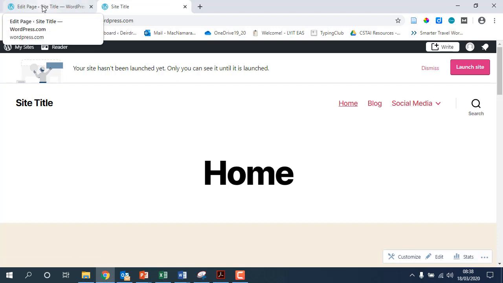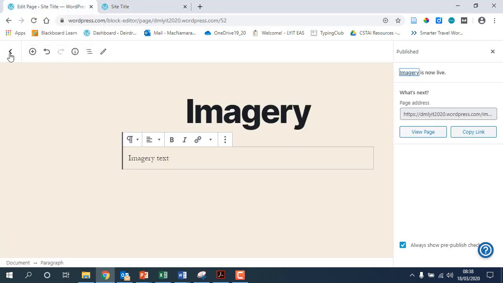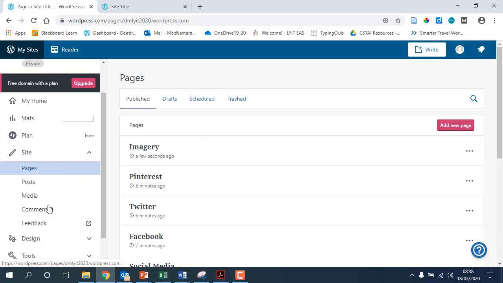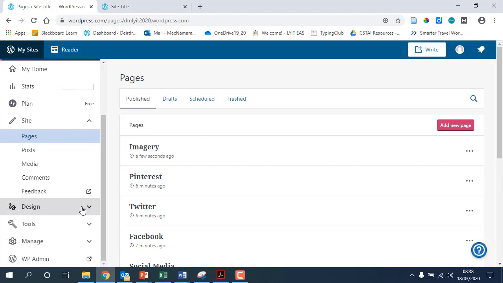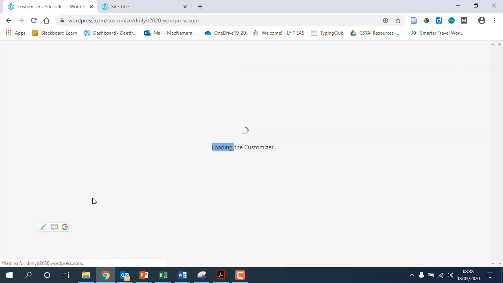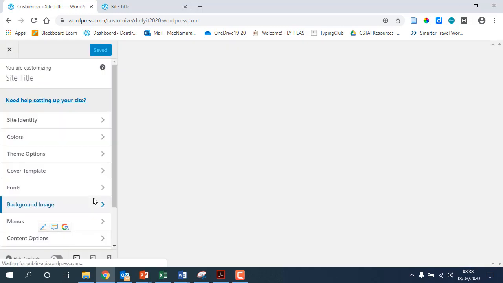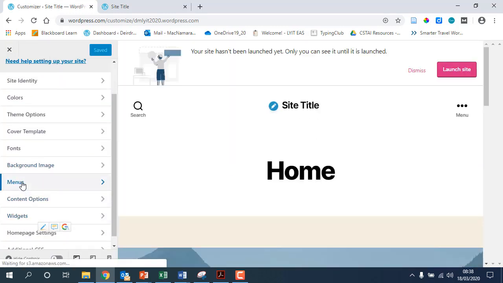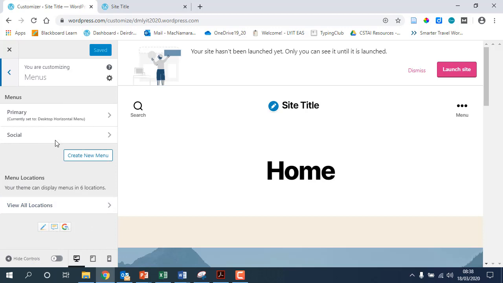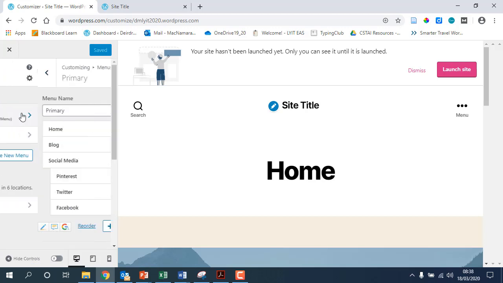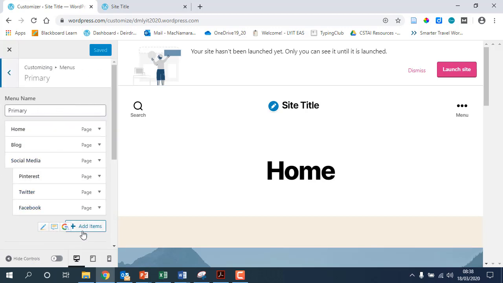So let's go to the back end of my website here, and we'll hit this little button, View Pages. Remember it was under Design, and then Customize, and then Menus. Then it's the primary one that we want to adjust, and then we add item. We need to add in the imagery over here.